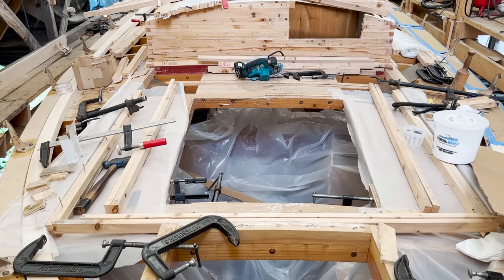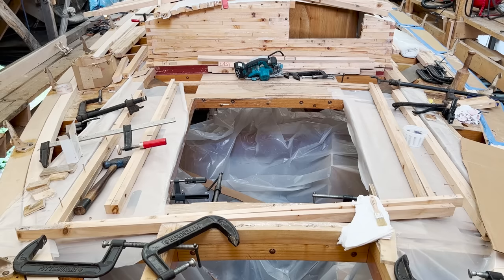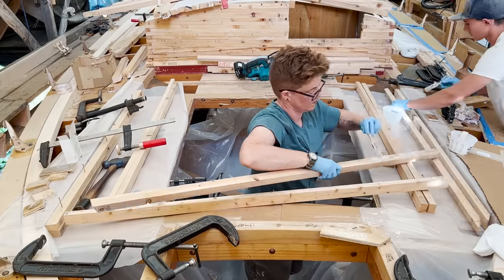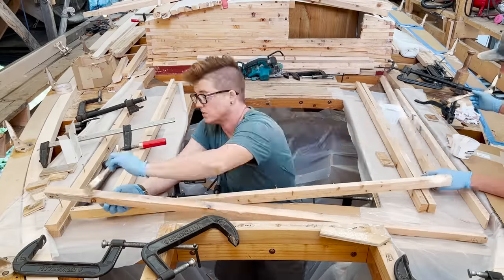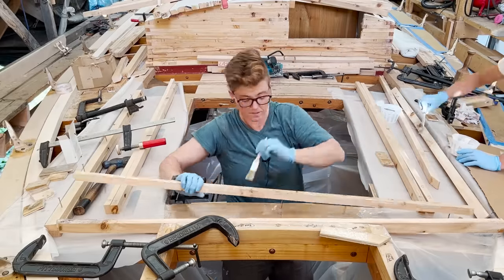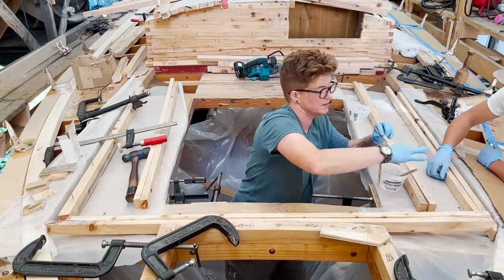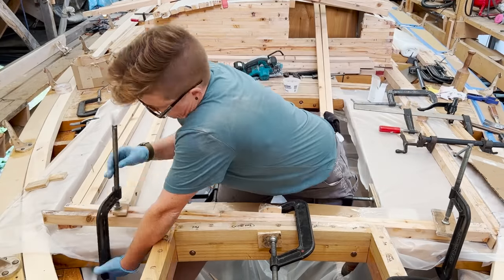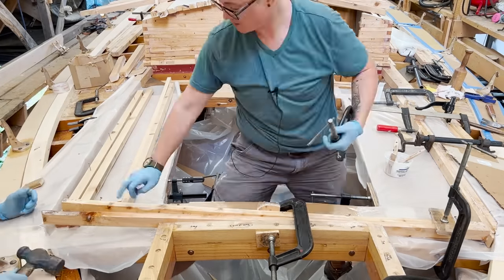So basically, we're going to glue these strips and then nail them fore and aft on either side, and then athwartship, if you will. But we're not going to do it all right now because this side's curved, so we need to get some of the curve into it. But we also need, once it's dry, to cut this curved clump to a straight edge so that this straight edge meets up with this straight edge for our final product. Does that make sense? Yeah.